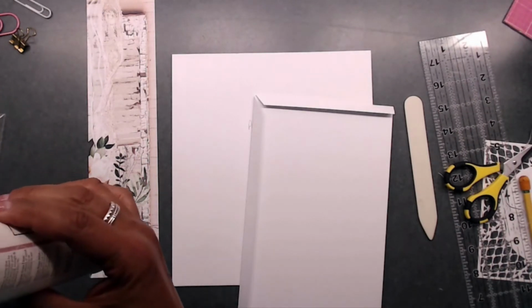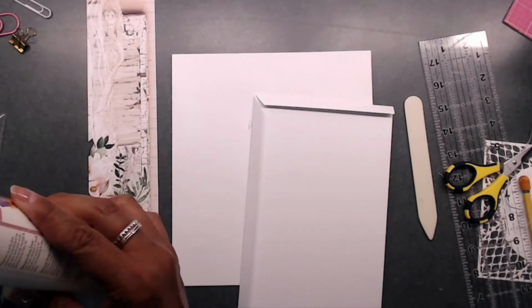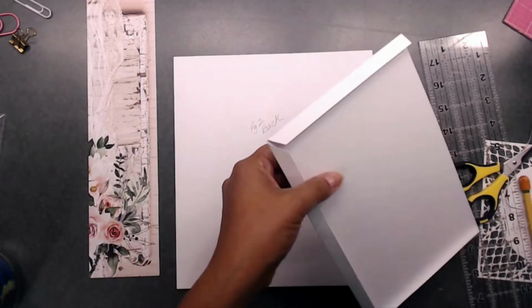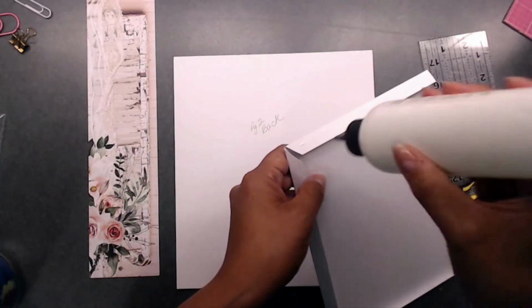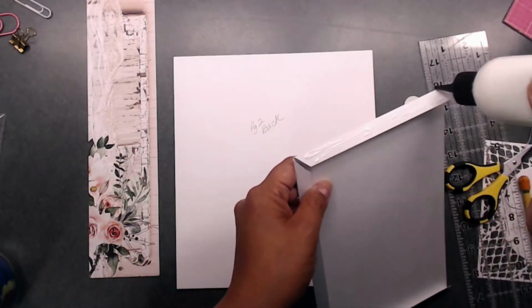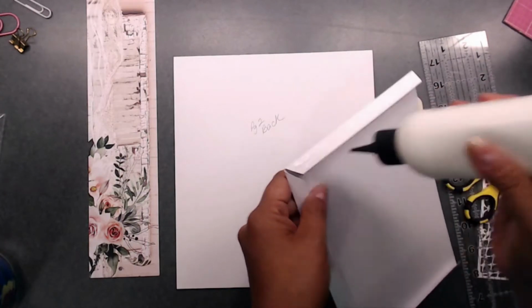Alrighty, and we're just going to place our glue right along here. Now you can use your tape if you want to, if that's what you're using.